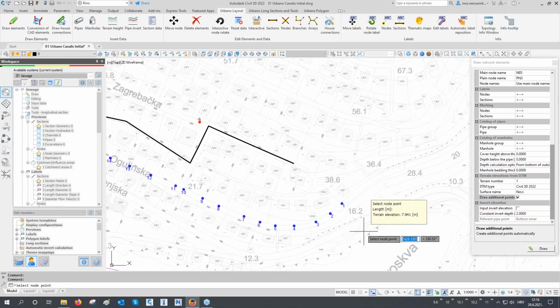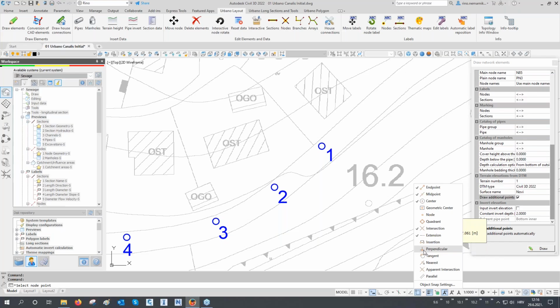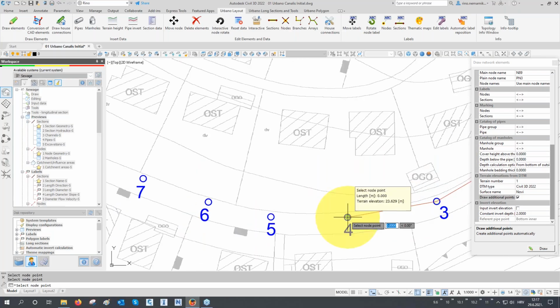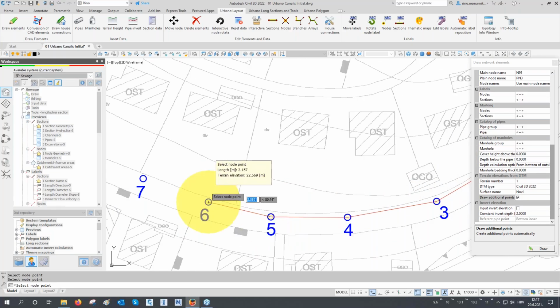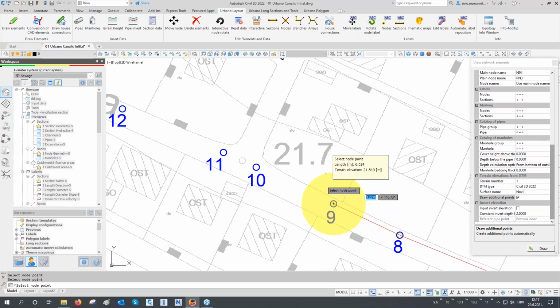And now to connect these helping circles, I will just use AutoCAD. I will turn off all these options, and I will use only the center of a circle. And let's just click here and connect these points. So you see that it's really simple to draw a network in Urbano. You can see how I am hovering over the DTM in this really nice tooltip.